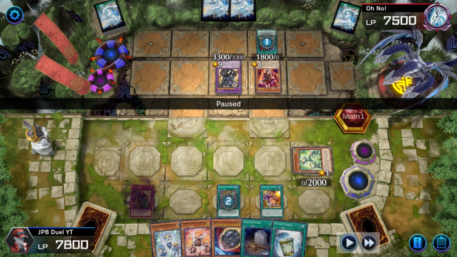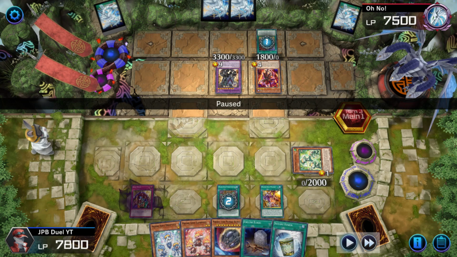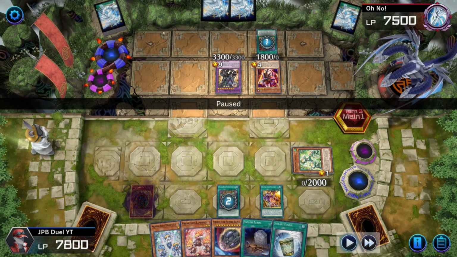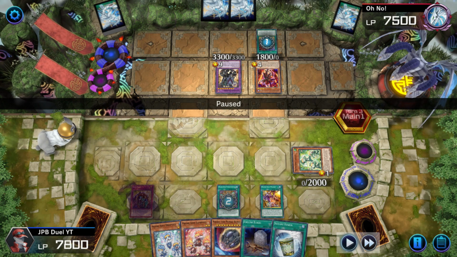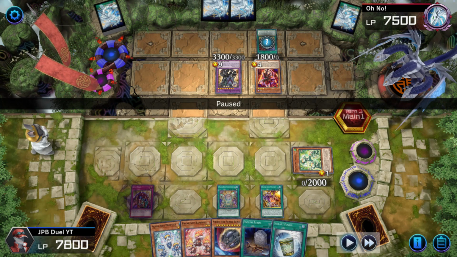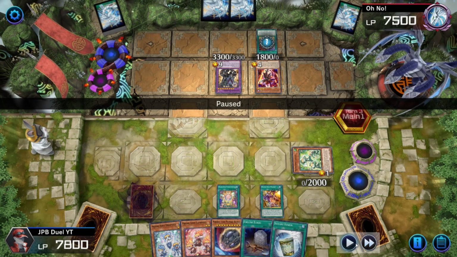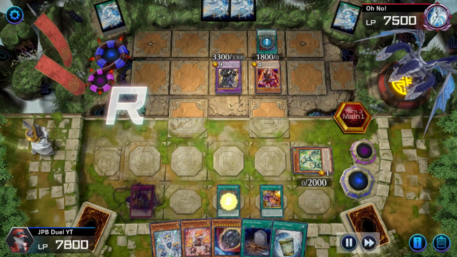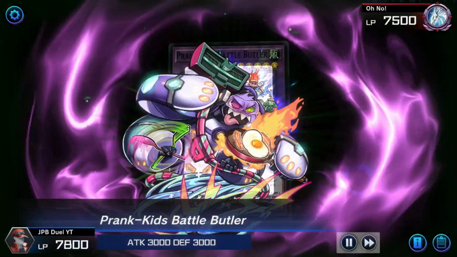But let's be honest, that's never going to happen, because I need to activate Skill Drain, otherwise Lubellion will just activate on summon itself, and I cannot pop my opponent's field on Lubellion's summon after activating Skill Drain, because that way Lubellion goes through because it's not on the field anymore. So I chain my Butler to the activation of my opponent's Branded Fusion, put my Butler on the field. With that, we go into our Fusion play.